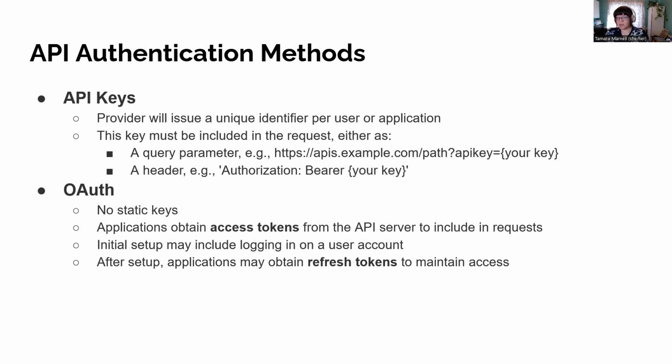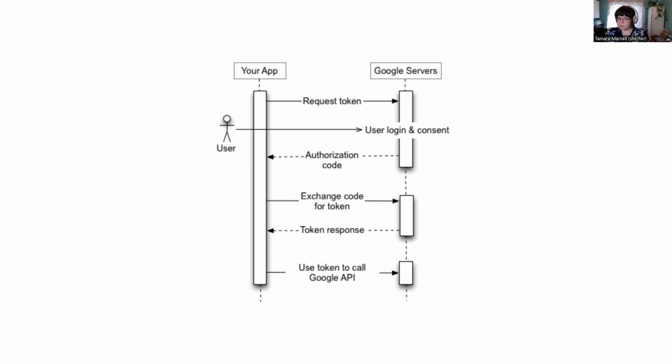So after that complicated process, applications may obtain refresh tokens, so whenever that initial access token expires, it just pings, gets a new one, until a specified period. So probably a year or more. It will just keep refreshing that authentication to work with that account until you're not allowed to anymore and you have to go in and set it up again.